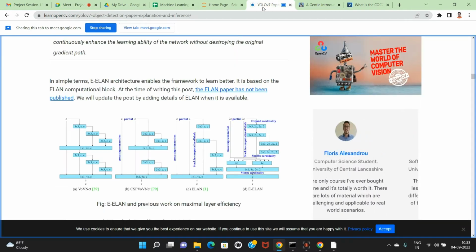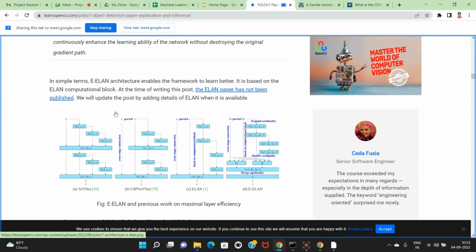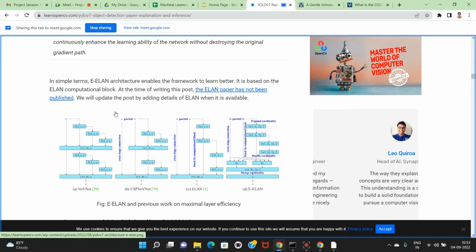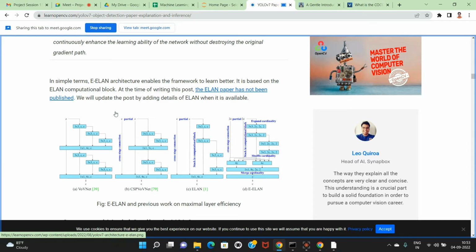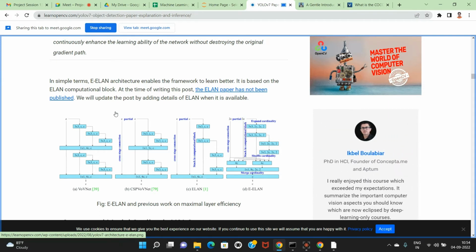ELAN, again, is an architecture, and here also it has been shown as an architecture. See how the convolution layers have been connected, what the layers are internally, how the computation is performed when you give an image, how it extracts the features, and how we perform other tasks. This is what is present in these layers. If you want a deeper understanding of it, it's better to go through the research paper based on ELAN.